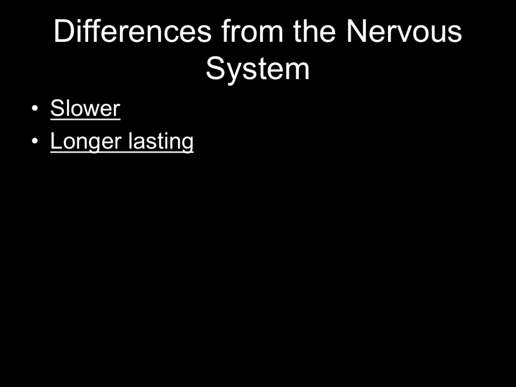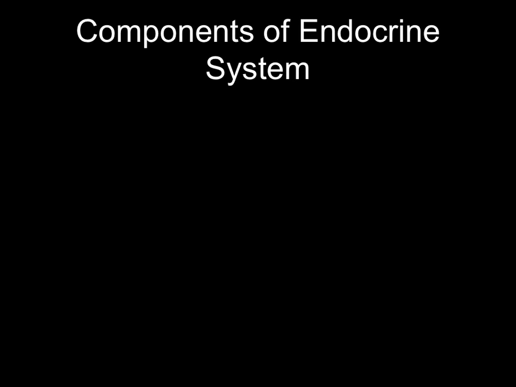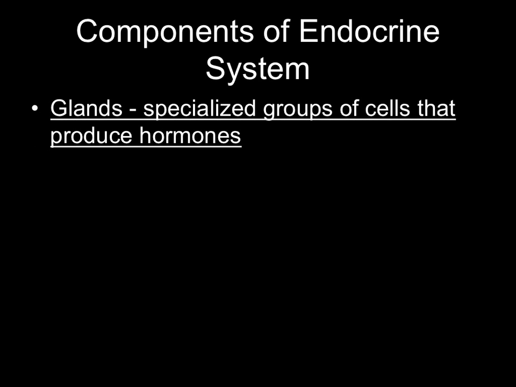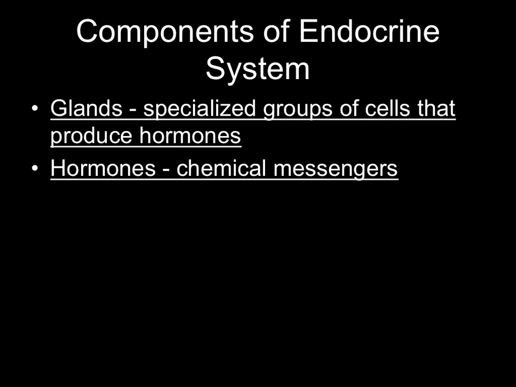They're actually separate, independent systems performing their own specific functions. Now, if we look at the endocrine system, in terms of the generalized components, we have two main components within the system. The first one are the glands, and the glands are made up of groups of cells, specifically epithelial cells, and their job in the endocrine system is to produce hormones. The second component are the hormones, which act as the chemical messenger. It's basically like the message, the letter, so to speak, that gets sent. It is the method of communication. The nervous system uses electrical impulses. The endocrine system uses these chemical messengers that we call hormones.